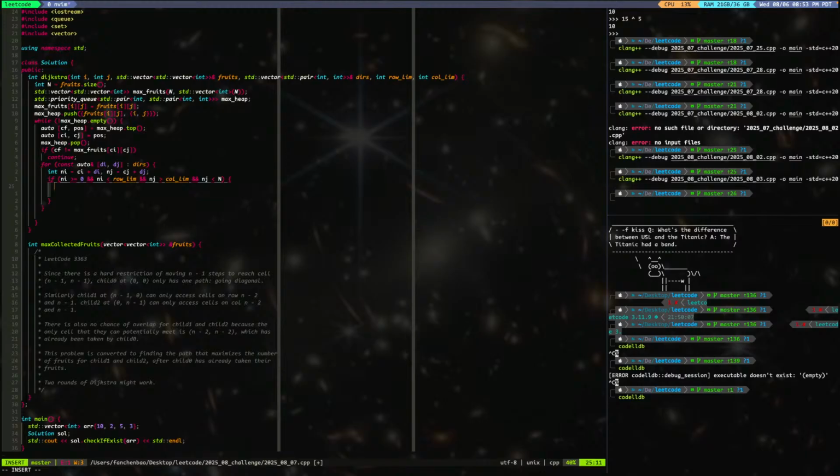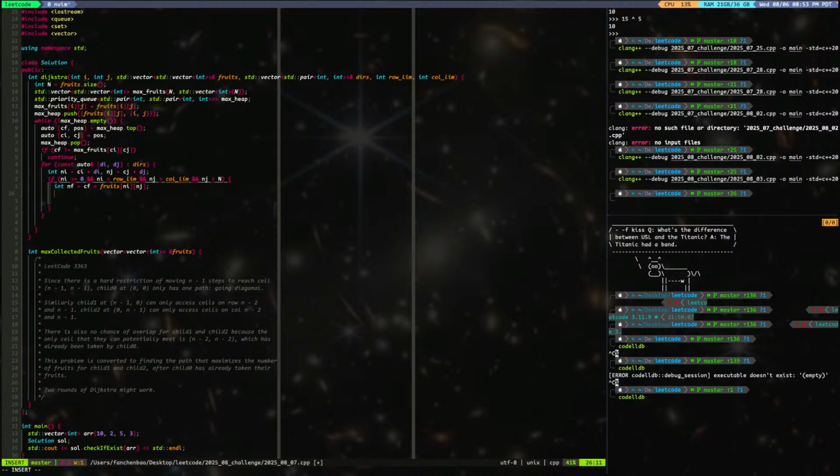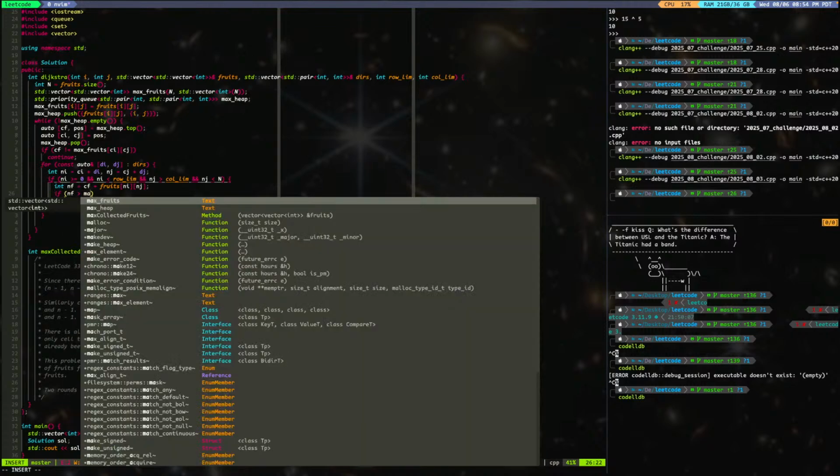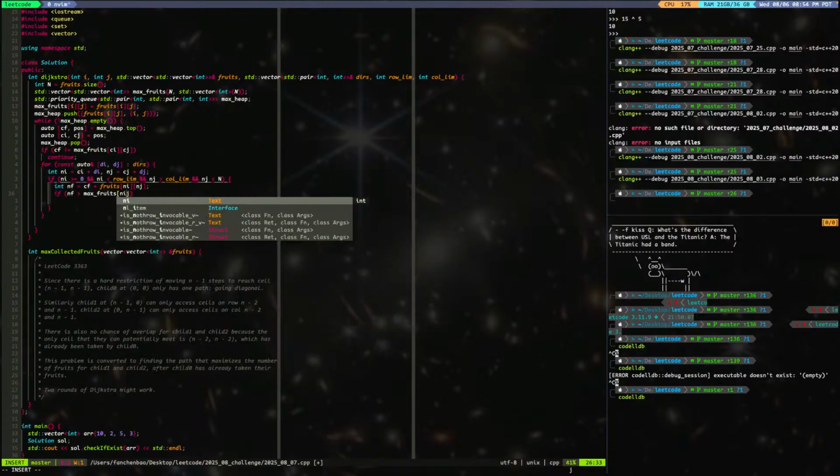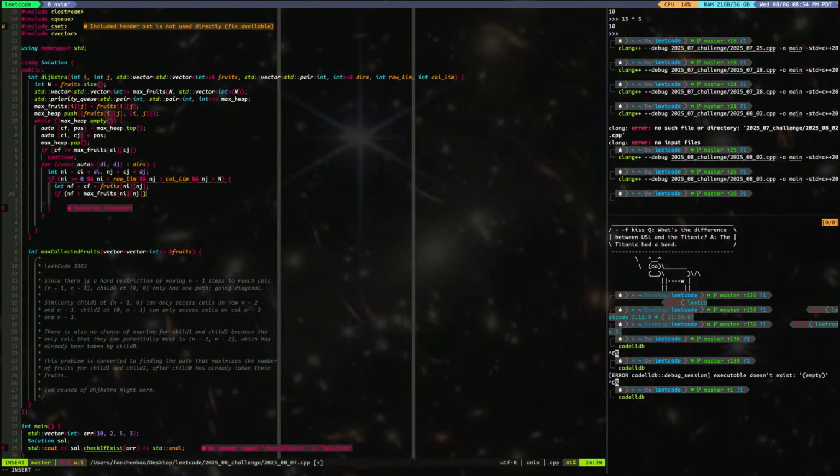And what do we say? We say the next fruit should be current fruit plus the next fruit. So fruits ni and j, this is the next fruit. If next fruit is larger than max fruits ni and j, that's the case.